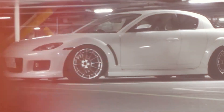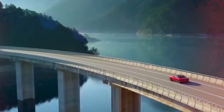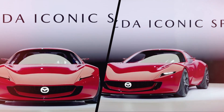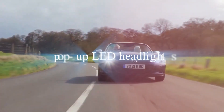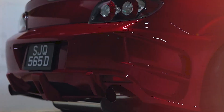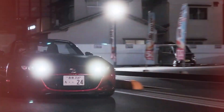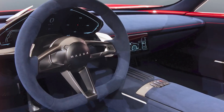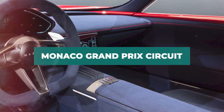The small rotary engine allows the svelte bonnet to sit low beneath the front fenders, and the bodywork is exceptionally smooth, resembling a piece of sea glass that has been worn smooth by waves for ages. What appear to be pop-up LED headlights are positioned behind a replica of the Mazda Smile grille. With a small screen to the right of the steering wheel and many sliders on the center console, the cockpit is straightforward. Behind the steering wheel is a little digital gauge that shows a G-Force meter and a track layout of the Monaco Grand Prix circuit.